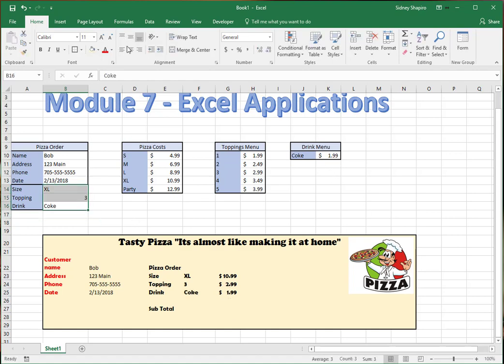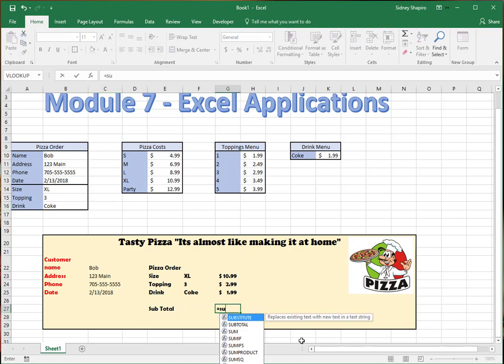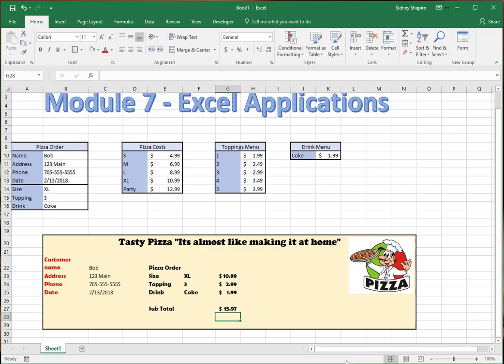To make it align, I would take these 3 cells and move them over a little bit so it all lines up and looks nice. This is really starting to come along. You can see how our order is coming together. We could put in a subtotal, simply putting in equals sum, and pick a fixed number of items. And then we could add taxes and so on.